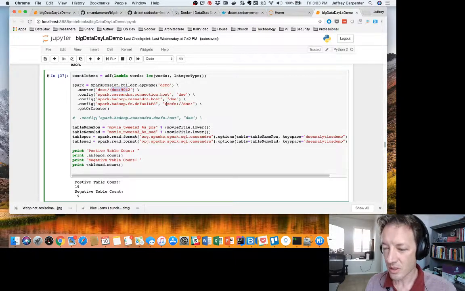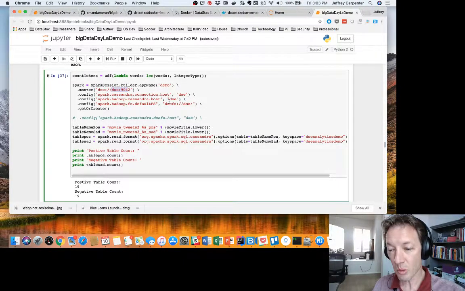This is for our Spark client. It needs to know the location of all these things, and they're all pointed at this one DSE server. My final step, which I'll work on after I go out there, is moving these config settings to a config file so that they don't have to be inside this notebook. That will help me make a more general purpose image for Jupyter.